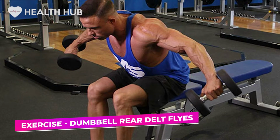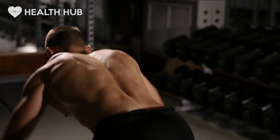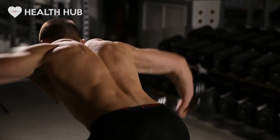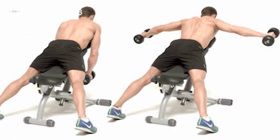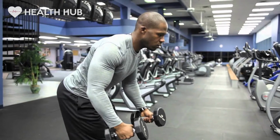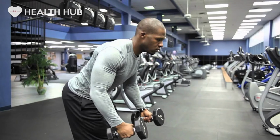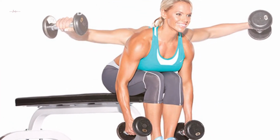Exercise: dumbbell rear delt flies. Much like the rhomboids of the upper back, the posterior deltoids also help pull your shoulders back so they appear wider. A lack of posterior deltoid development results in rounded, narrow shoulders. However, because they are a small muscle, form is crucial to maximize their growth. Keep these tips in mind when performing dumbbell rear delt flies.